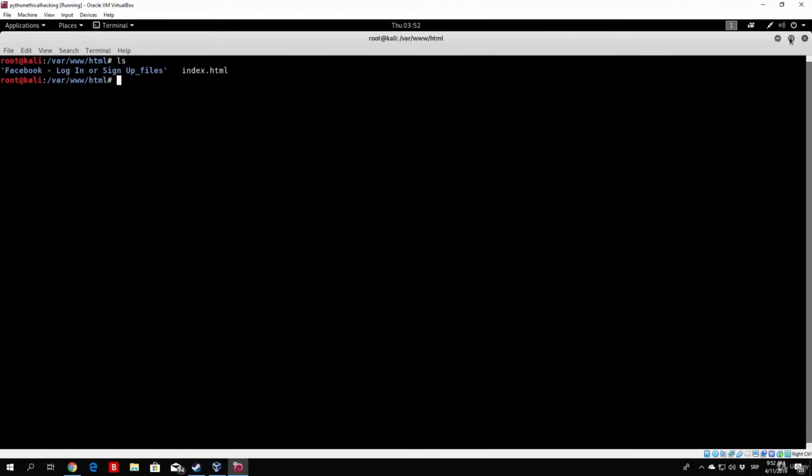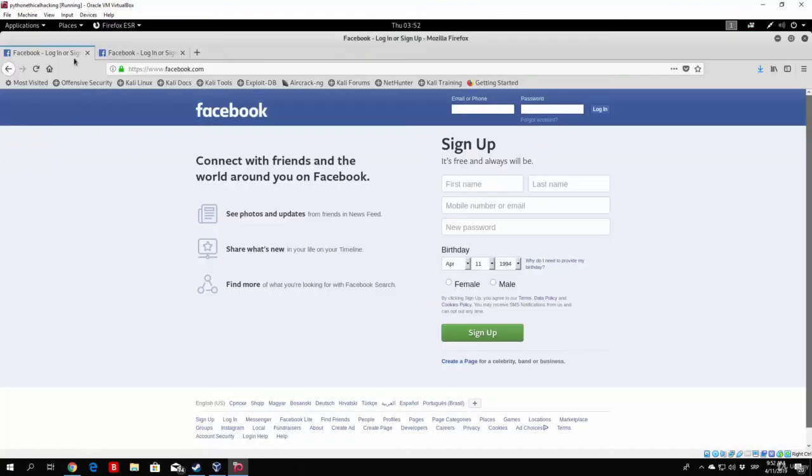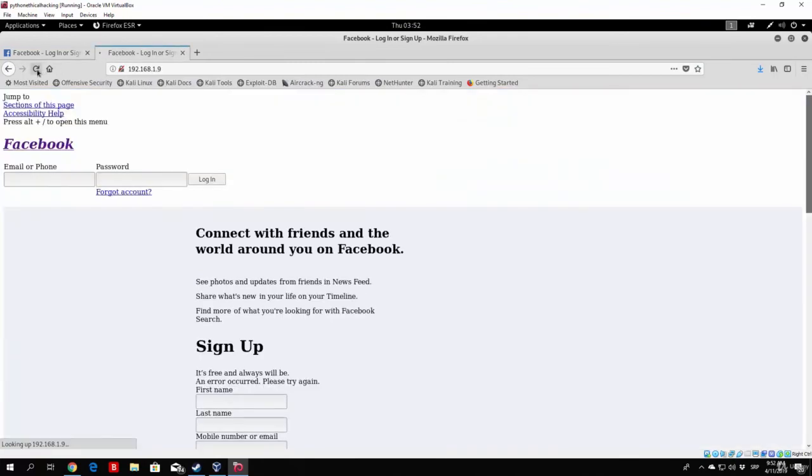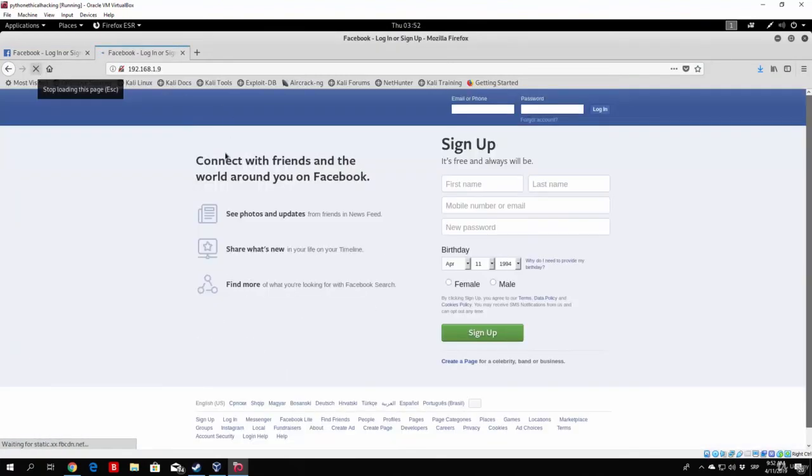So all we have to do right now is refresh this page. And since the name is correct, you can see right now we get a normal Facebook login page that is the same as this one. Just right here, for some reason, we are missing the Facebook sign, but it doesn't even matter. We get the Facebook login page right here.